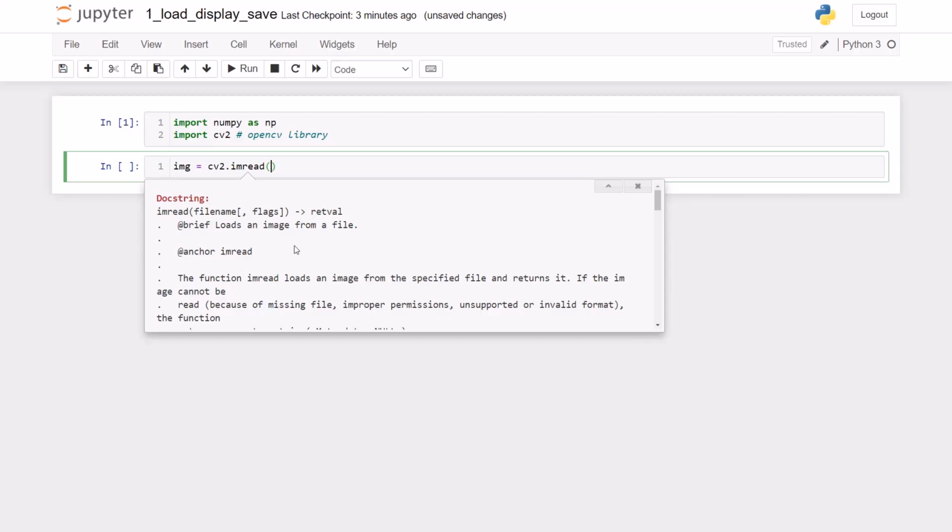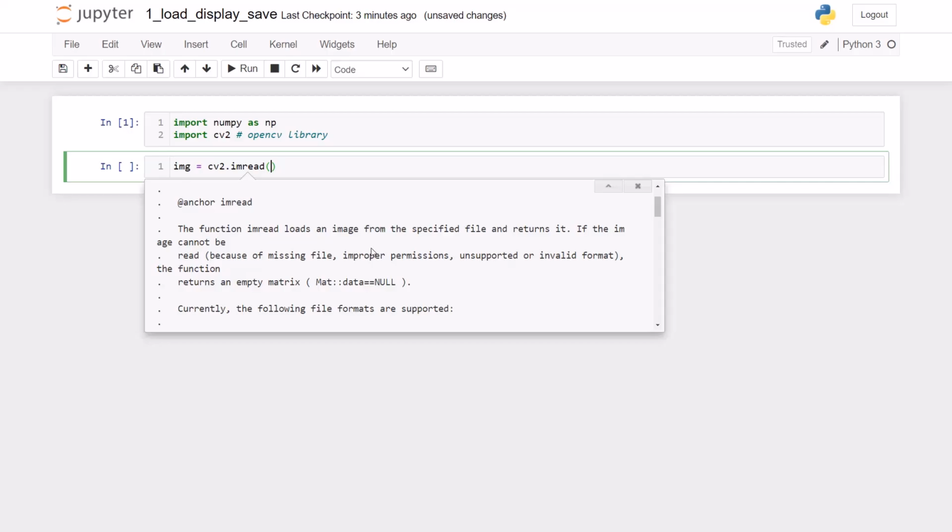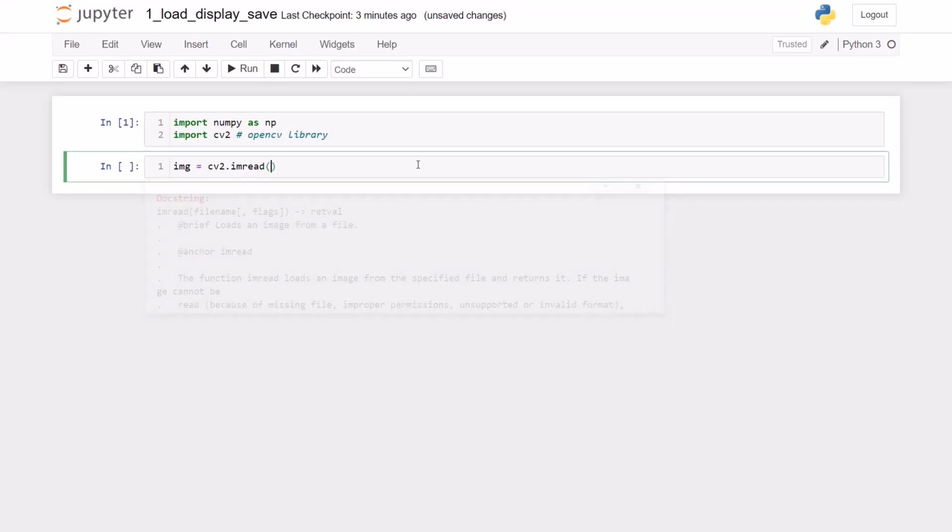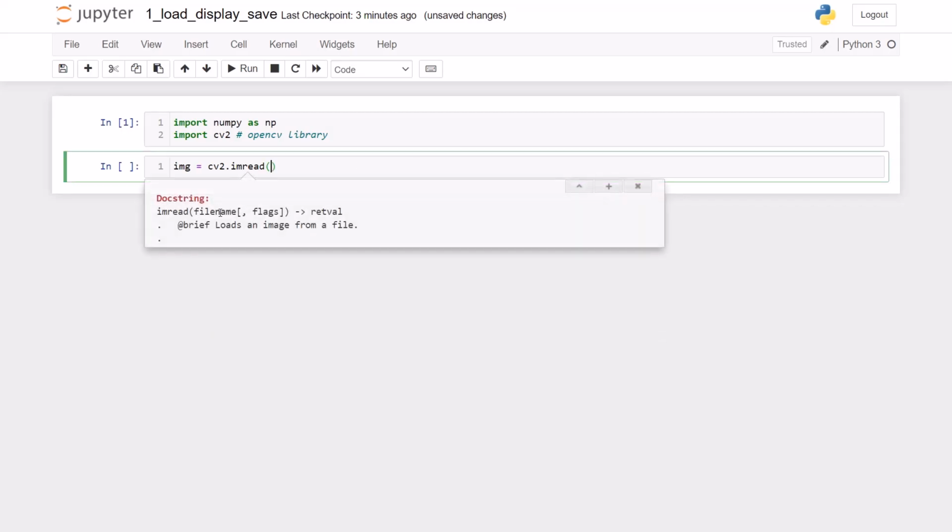You can open this docstring using the keyboard shortcut Shift+Tab, and what you can see here is that this function will load the image from the specified file path. So we just need to provide the file name or the path where exactly your image is.